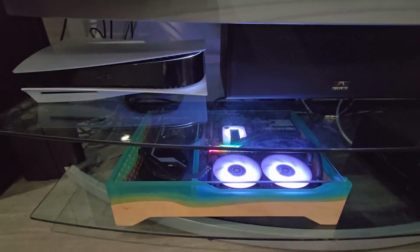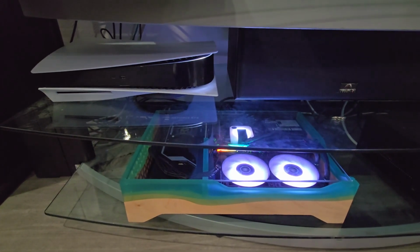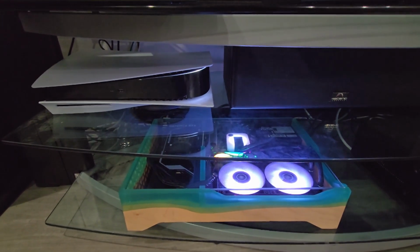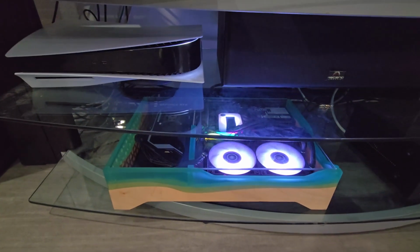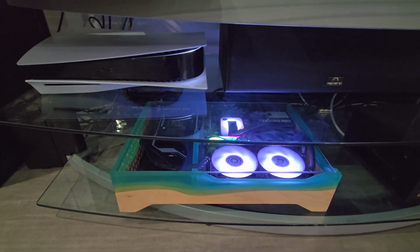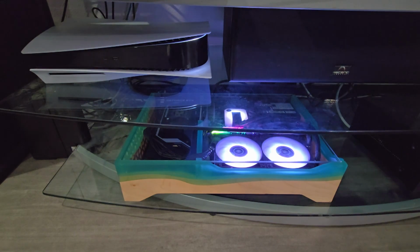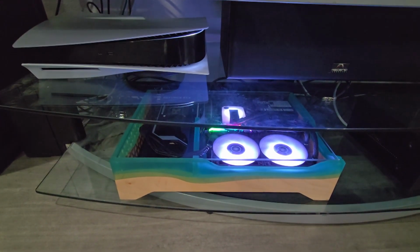Another thing was that we kind of assumed that the video card was going to be facing with the fans up, so it would look really cool when you look at it from the top, but that's not the case either. And for good reason, because they wanted the video card to be able to breathe, and there are holes ventilated into the bottom of that chassis. So the video card fans are facing down, and so you see the back plate of the video card, which kind of sucks in some ways because the back of cards just usually don't look that great, especially this one that we picked out here.